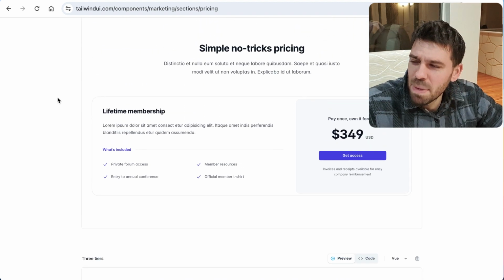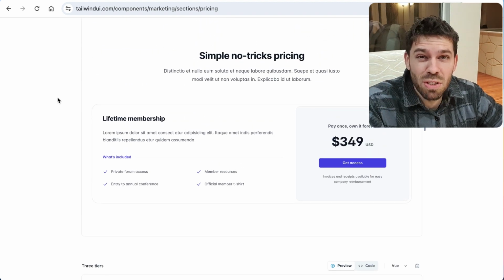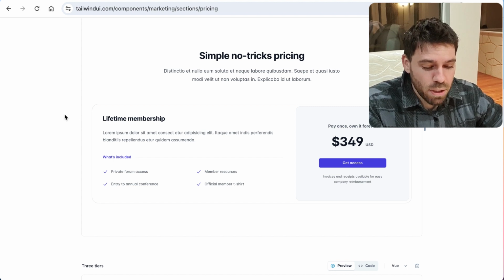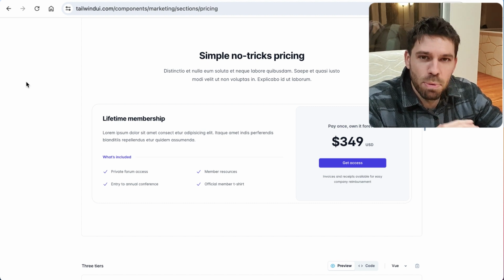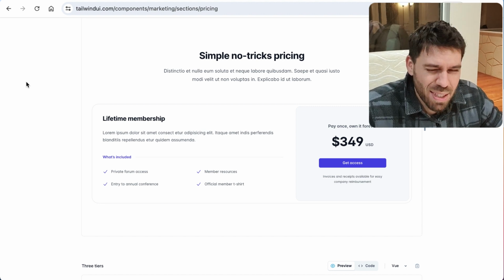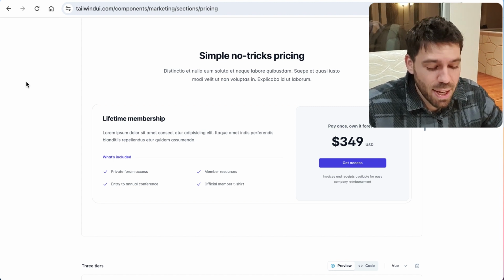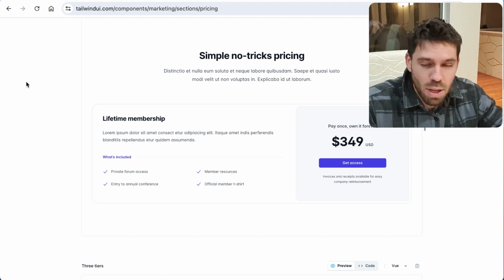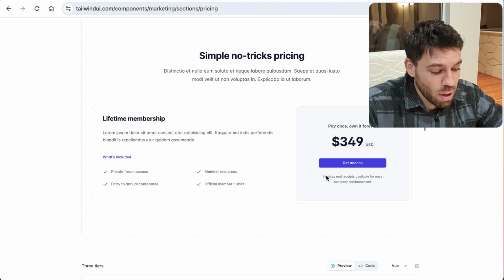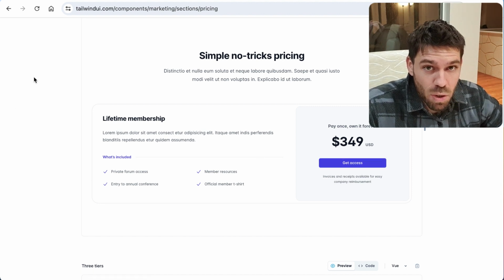I think maybe it was in the first versions of estimate calculators, which is what I'm going to be rebuilding, that I used this, and it was on a results page. I didn't strictly use it as a pricing component. That's the beauty of these components. You can adapt them however you want. So I used this as a results page, and I displayed the estimated price there, and it wasn't a matter of purchasing it. It was a matter of clicking that button and it would email you the quote or estimate.